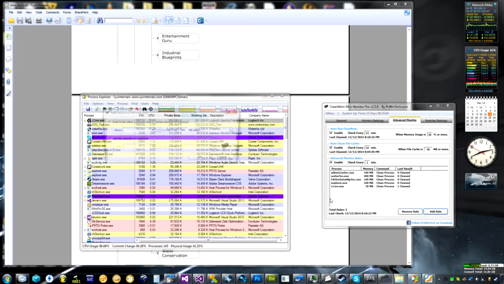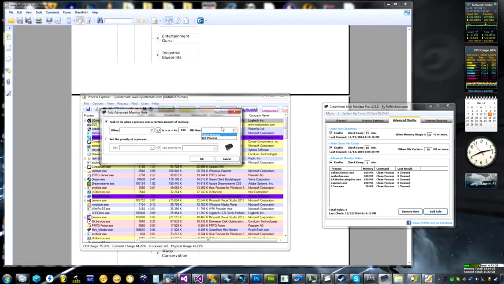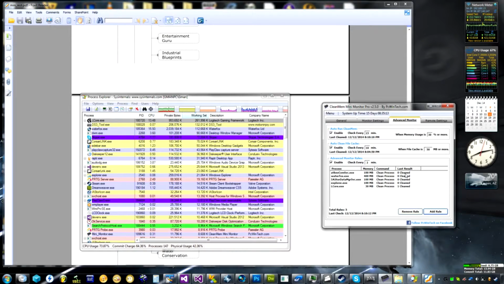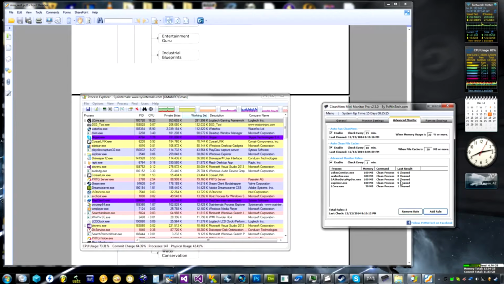Let me see, is there another? Yeah, clean or kill. So you can either end the process or you can clean it. And cleaning it just means that it removes all non-active memory from your RAM, I believe, from your memory space. So it just scrubs that data, and a lot of programs will just rebuild the data anyway if it needs it. So it doesn't really have that drastic of an effect, but it does remove data from RAM that's not needed and is not going to be rebuilt by your processes. So it does help keep your RAM usage down.